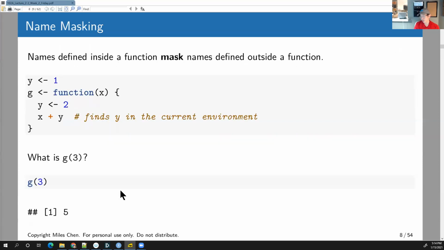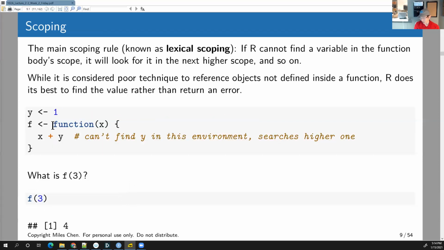Just the quick difference between this and this, and basically, if you avoid situations like this, the rest of today's lecture you don't have to worry too much about. Okay, because we're going to get into all of these weird wonky rules, right? And we have all of these rules because R is meant to be a language that says, if you wrote some bad code, R is going to try to figure out the best, right? Whereas other languages would just say error, okay? And that's the design philosophy, which just means R needs to have rules to fill in the blanks when it gets a little bit of bad code, okay?